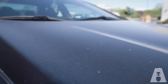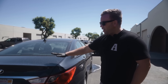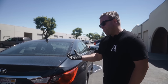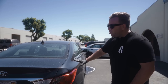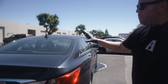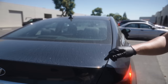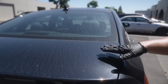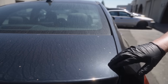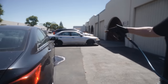I really wanted to do it without pre-rinsing the car to see how well the foam worked, but it's so hot today and the panels are pretty hot to the touch. I need to cool down the paint so it doesn't stain or do anything crazy. But I'm going to leave the back deck lid as-is without pre-rinsing it to see how much dirt this handles. That way if I get any staining there, I can clean it up quickly without it affecting the whole car. So the back deck lid gets no pre-rinse, but the rest of the car will be pre-rinsed and then foamed.